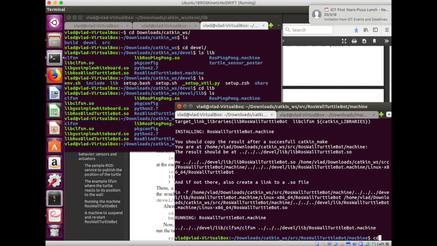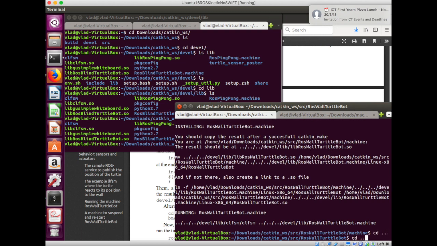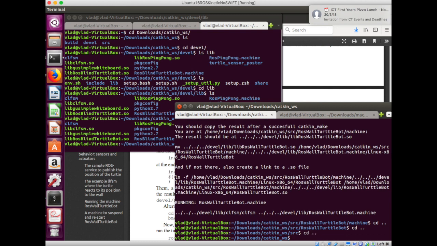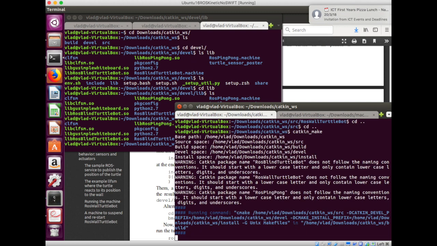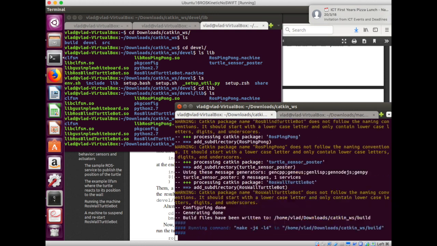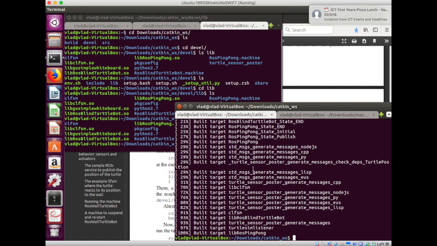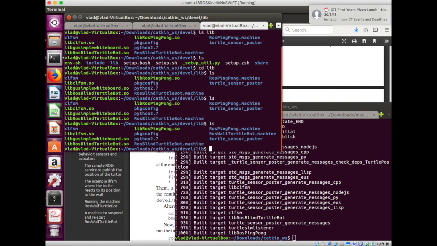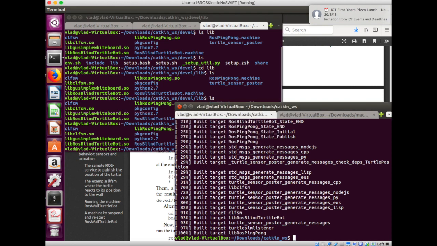And that's all we need now. So we go up to the root of the workspace and catkin_make to compile this machine, this last one that we have here. Now if I look at what we got here, oh, I didn't copy, so there you go.